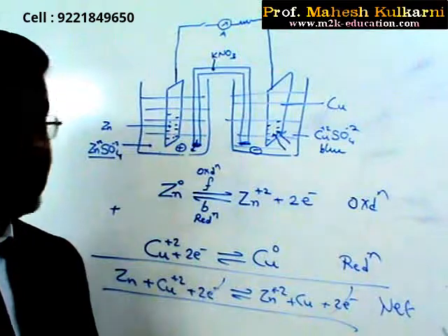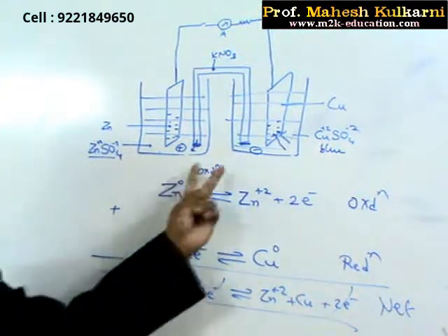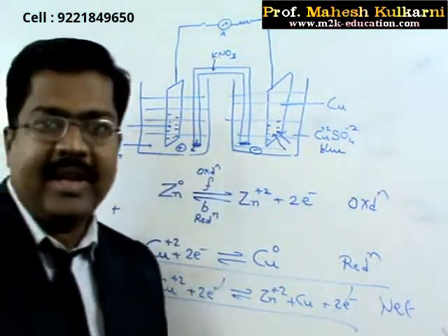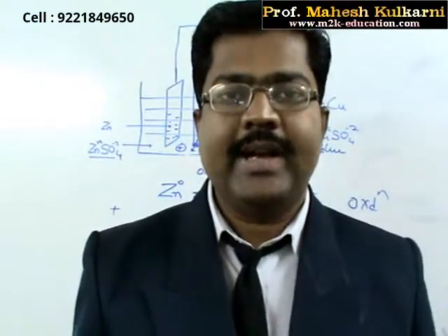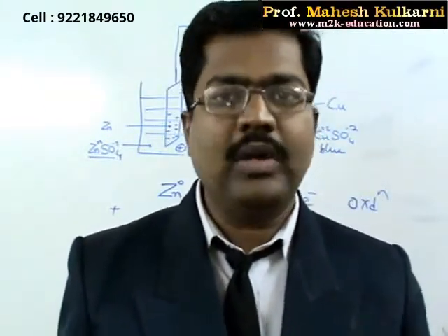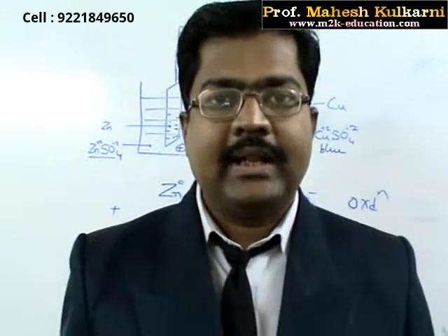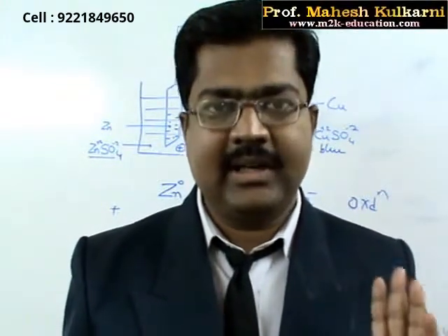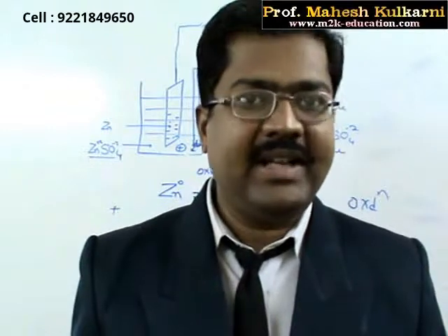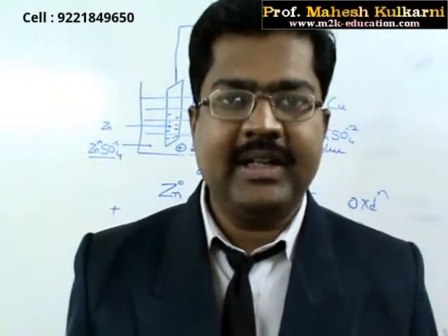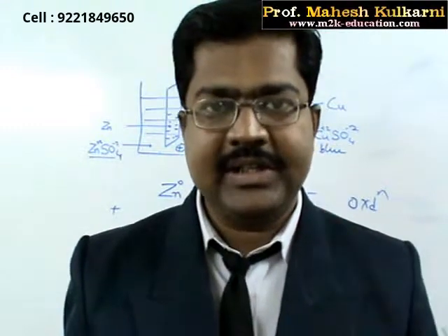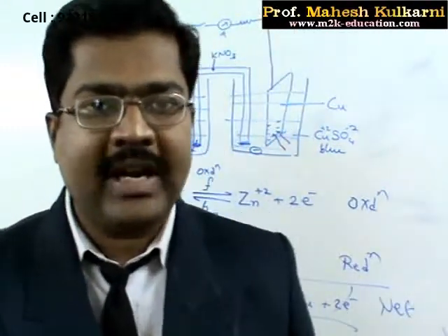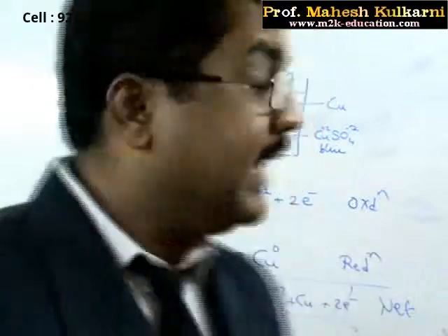Now, an obvious thing we have to find out. This cell is called an electrogalvanic cell, or also an electro-voltaic cell, simply a voltaic cell. That means this cell gives me electrical current. The chemical reaction is used to give electrical energy, or chemical energy is converted into electrical energy. So the device used for that purpose is called electro-voltaic.